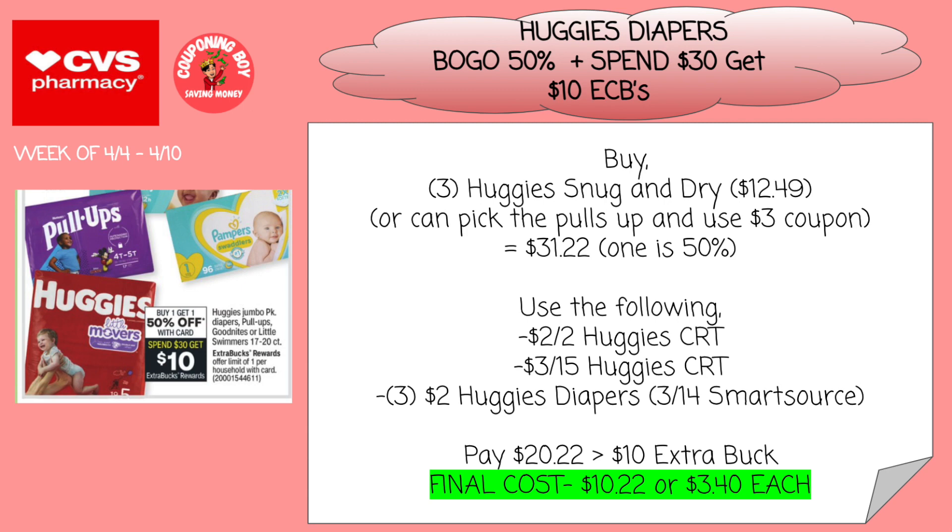I please you to check your Fetch Rewards account. I received an awesome $3 cashback for each Huggies diaper, which was awesome. So for my purchase I will get back $9 from Fetch Rewards. I did not include it in the breakdown because I know not everyone received those bonuses — you may have a lower or even higher value. Definitely check your Fetch Rewards account. Also, if you have a $5 off $30 Baby Care CRT, you may want to take out the $3 off $15 Huggies CRT and pair the $5 off $30, making them just $8.22 for all three, plus the $9 from Fetch Rewards, making them completely free.